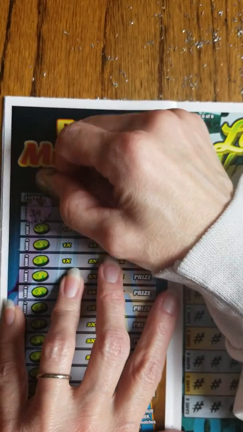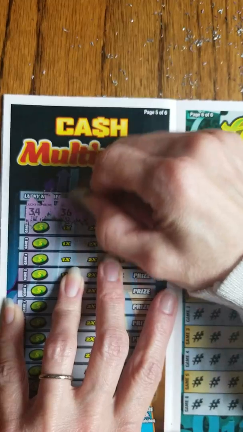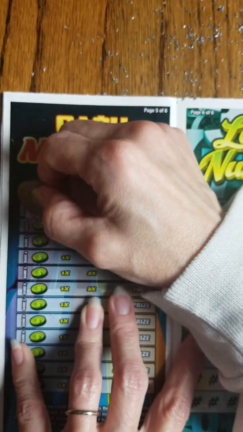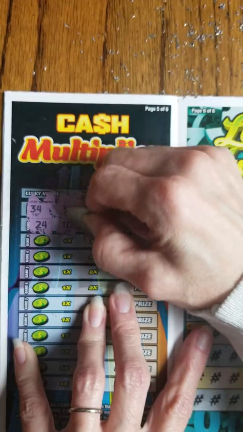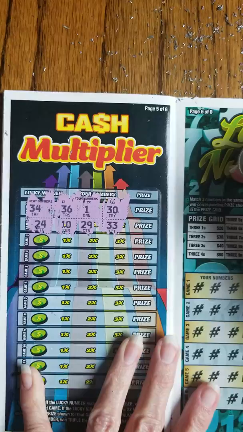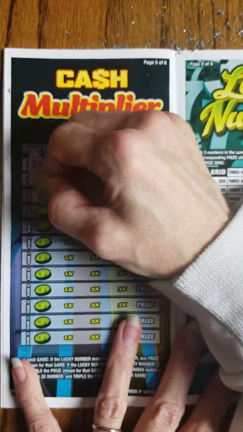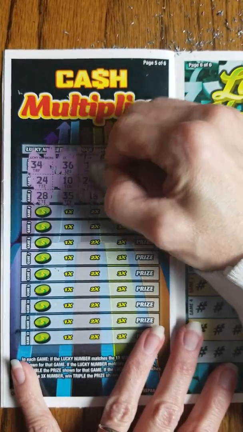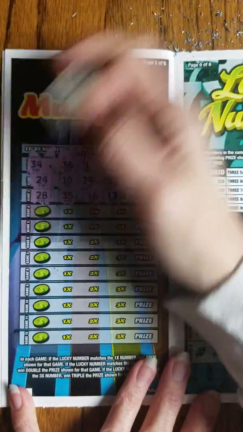All right, so the first row, we've got number 34. So we get 36, 1, and 30. No winner in the first row. Row 2, 24. So our numbers are 10, 29, 33. No winner on the second row. All right, so our winning number is 28. So we get a 35, a 16, and a 13.